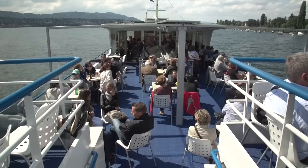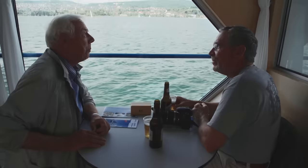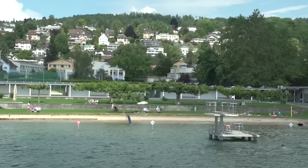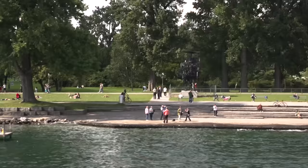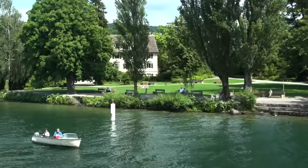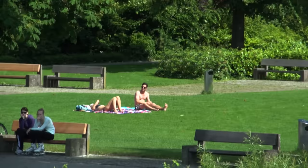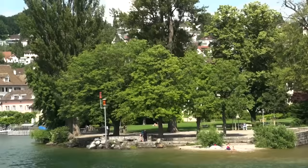The boat has a variety of seating — up on deck, on the bow, on the stern, or downstairs indoors where there's a little snack bar. You can get a beer while cruising along. Going for a swim in Zurich is a leisure activity dating back to the 15th century, though previously it was just for men — swimming in the lake or Limmat was not allowed for women until the 19th century. Now there are public beaches and a string of little parks with benches, green lawns, and trees. There are quite a few houses along the lake, many with their own boathouse, and sailing is very popular.